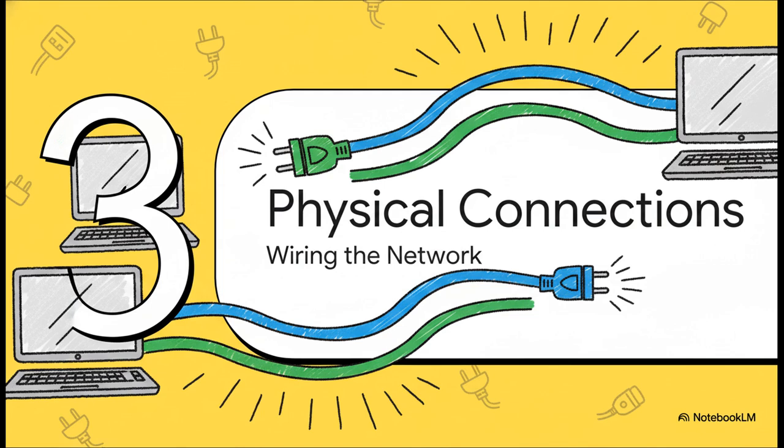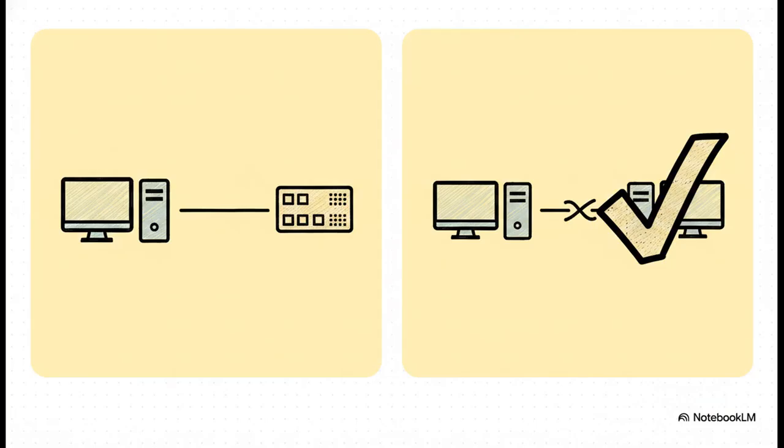All right, Section 3, physical connections, wiring the network. Okay, with our 2 computers on the workspace, we click on the Connections tab. Suddenly, we see all these options, like copper straight-through cables and crossover cables. Now, this is an absolutely crucial point for any network engineer. Which one do we actually choose? Well, a straight-through cable is used to connect 2 different types of devices, like if we were connecting a computer to a switch. But a crossover cable? That's used to connect 2 devices of the same kind.